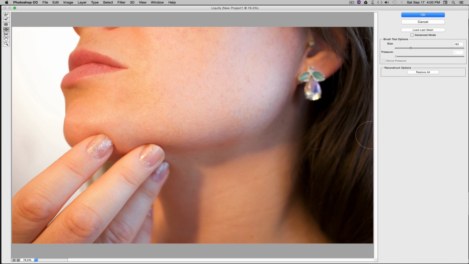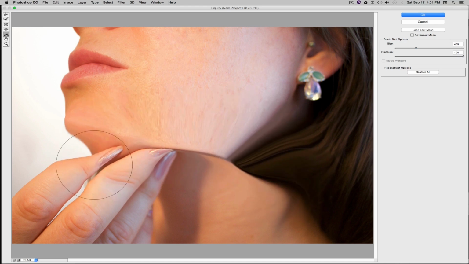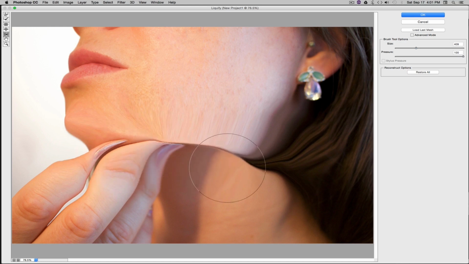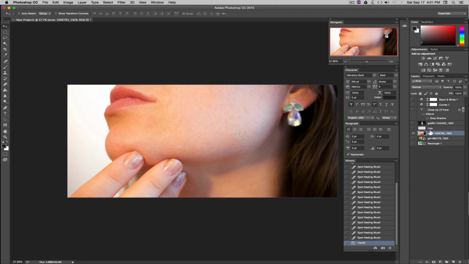And then we have push left, which will warp it out of place in that line that you drag, which can give you some really cool and also really weird effects. I'm actually just going to reset this, so I'll go back to the main tool here. Okay, so once you're done editing, then you just go to OK, and then it'll auto update onto that layer.